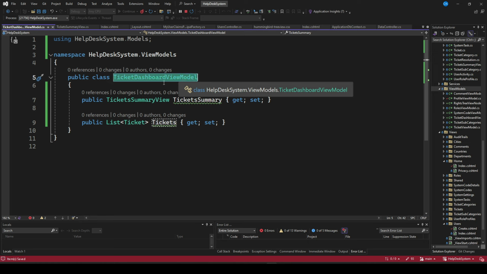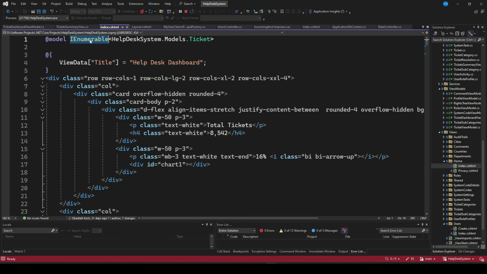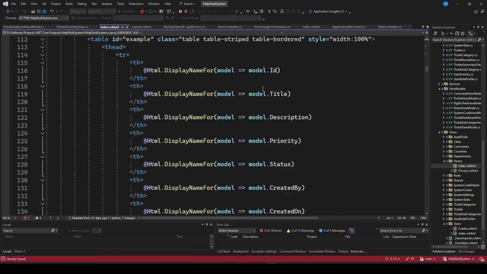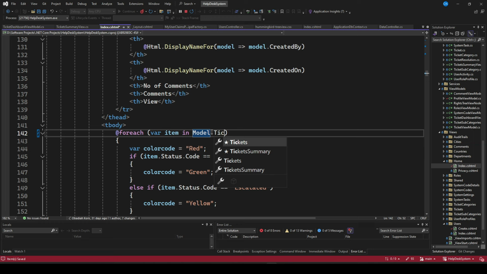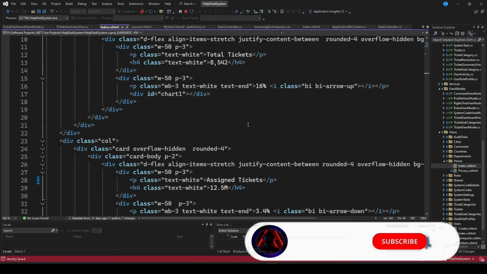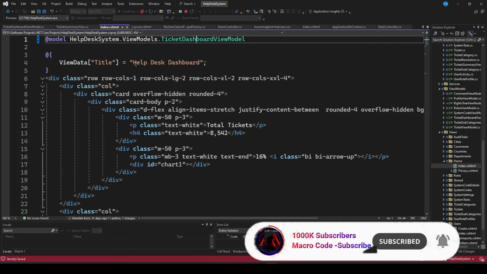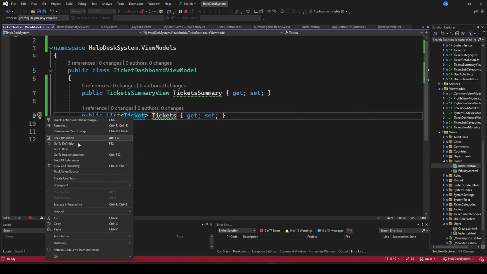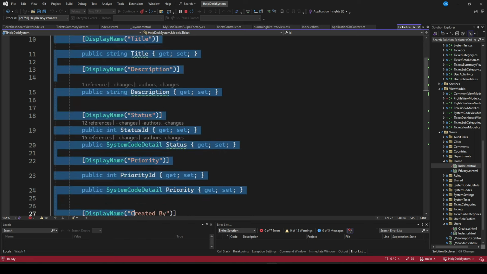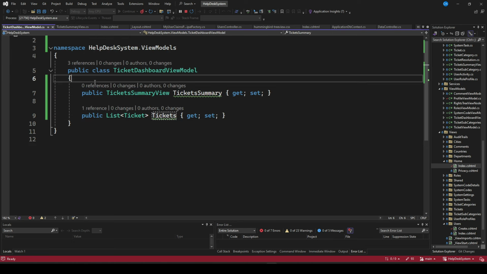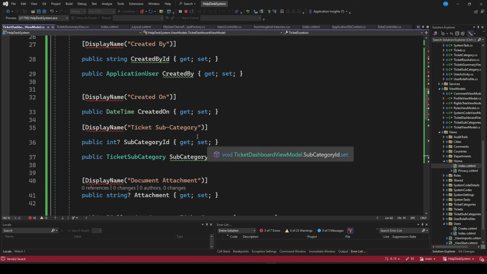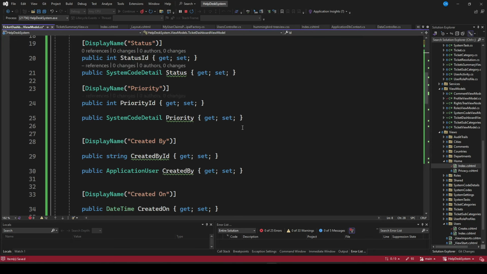Now this view model of ours, I want us to use it on our home. So instead of doing this, I'll just do help desk view model, then I'll provide it in my view here. Then I'll remove this. This will give us an error down here because of our model, so here I'll just say dot tickets. I can also borrow from the ticket model: I can take some of these properties and have them on my view model. So this is how my view model now looks.